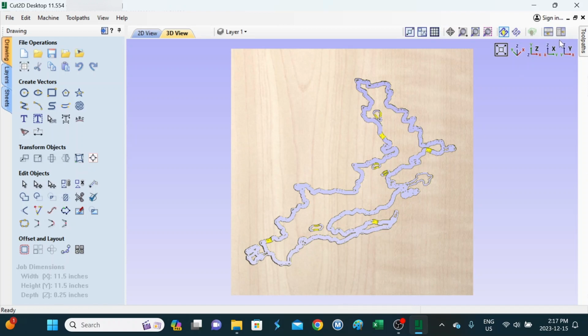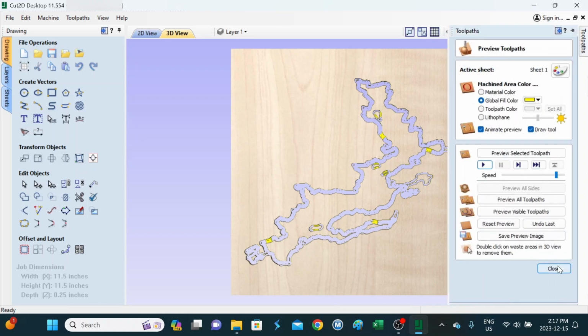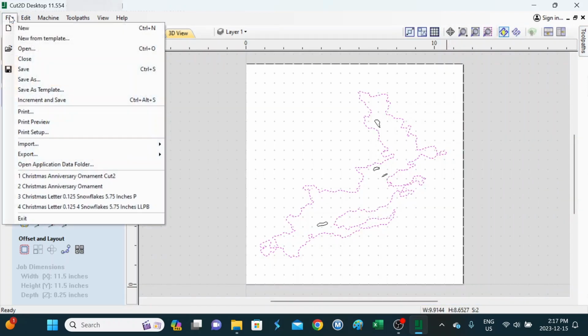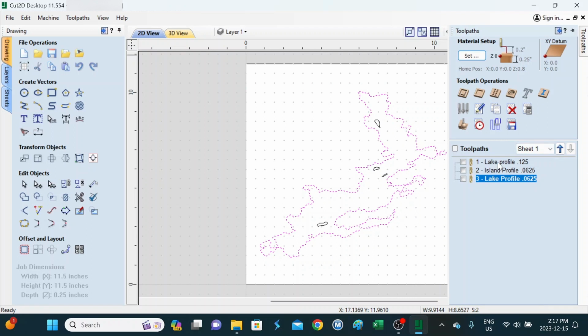And the only thing left to do, close this out, go back to our view. Make sure you save your file. So File, Save As, and give it a name. And we also want to save the toolpaths. So again, just highlight each one and click to save. And utilize the name that's there. And we'll go in the order of 1, 2, and 3. And then we'll set that up on the CNC and we'll cut them out.